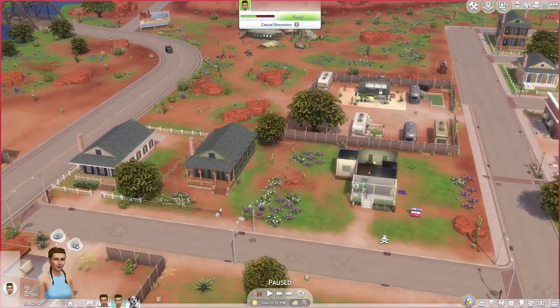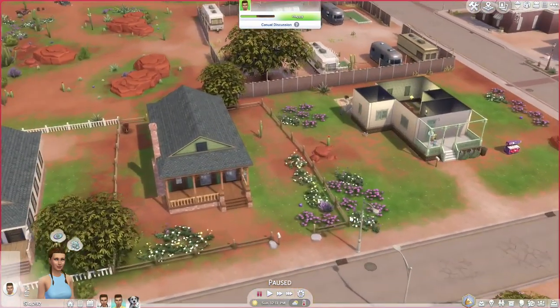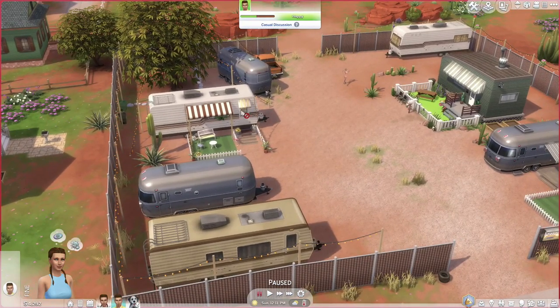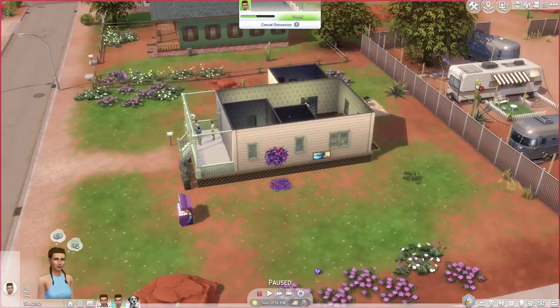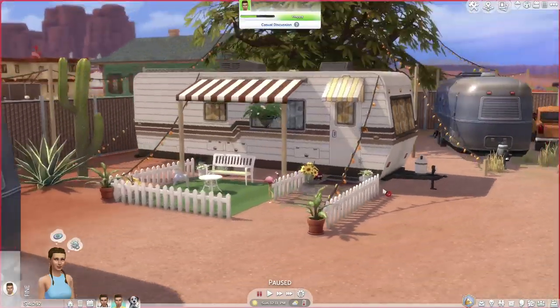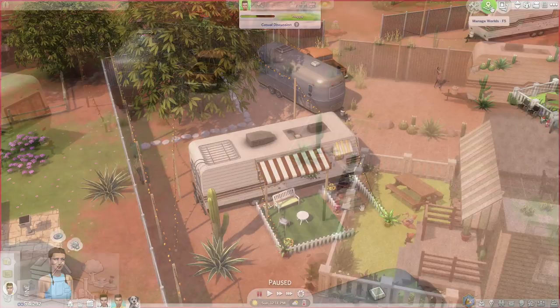Okay, y'all. Before I end this build mode video, I am like totally just creeped out. The only thing I didn't see is if we had a new walk-in closet. But I do want to check out what these trailers look like. So let me go into Manage Worlds and check the trailers. I just want to see what they look like on the inside. I didn't see a trailer option, but I feel like we should be able to live in one of these. So let's go see real quick.